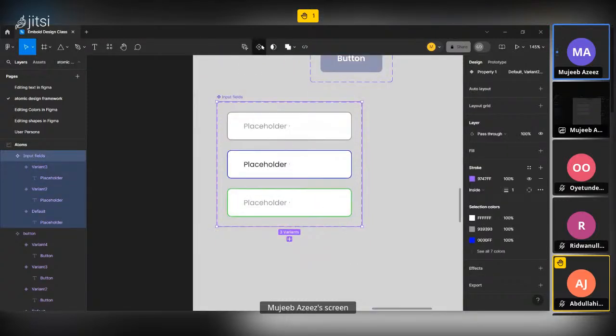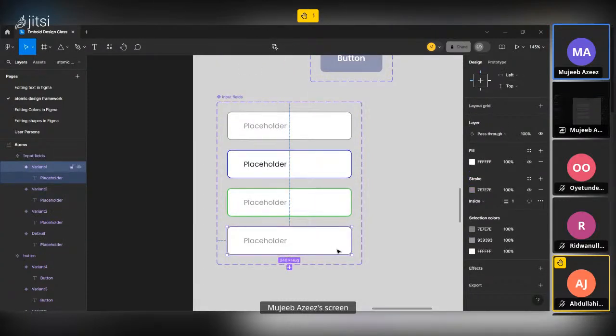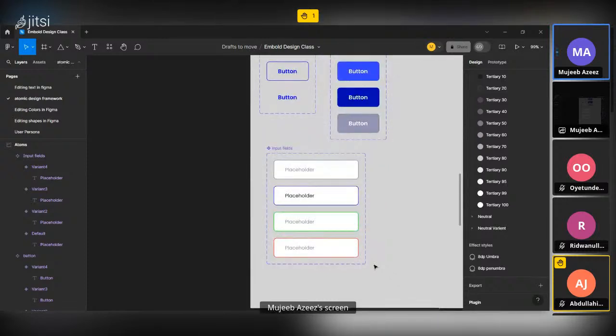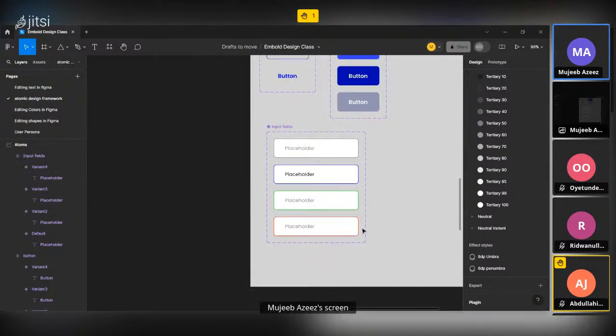And then we have the error state, which can be red. It shows that you've inputted the wrong response.